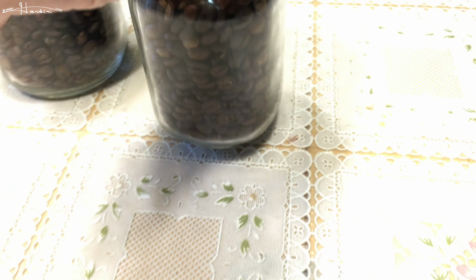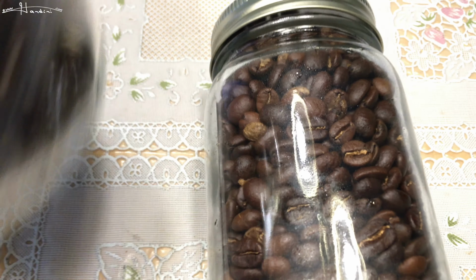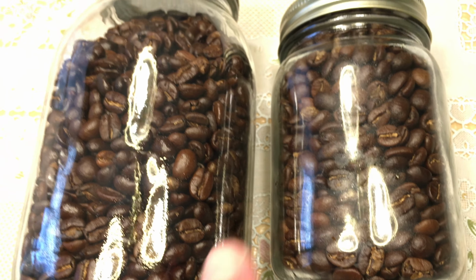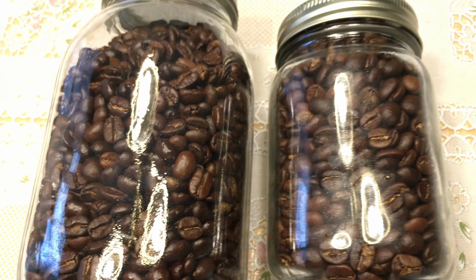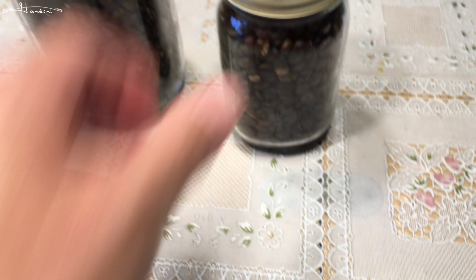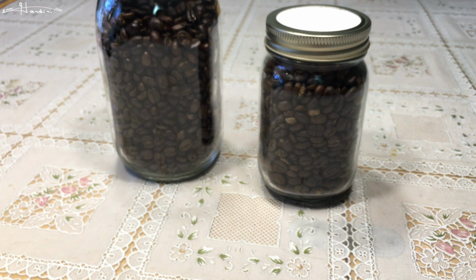And on top of that, looking at this one and then looking at that one, this one is a little darker than that one. So let me set these down side by side for comparison, so you can see how this is a nice dark color and this is a little more muted and lighter. So you can get the roast you want consistently with the right amount of skill level using a popcorn popper.